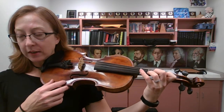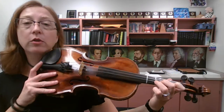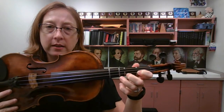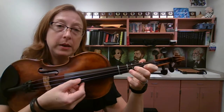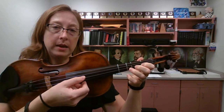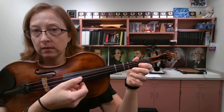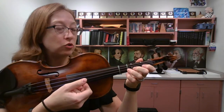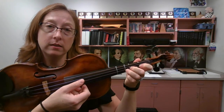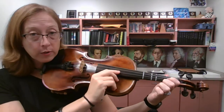Next, let's go to number 60. They have us playing a B now. So we're just going to lift up our ring finger and our middle finger just above the tape, leaving our index finger down. That will give us B. Okay, we want B. Then also, this has an open A in it. Try and keep your fingers hovering just above the strings when you're playing A. It makes it easier for you to put them back down later. You don't have to aim as much. Okay, so B is first finger.